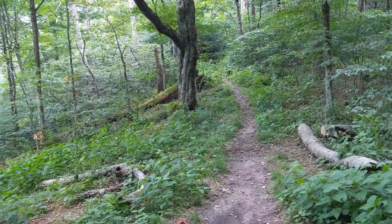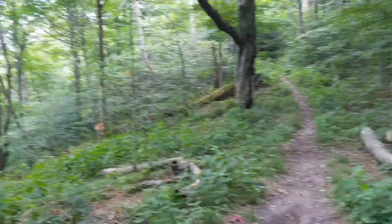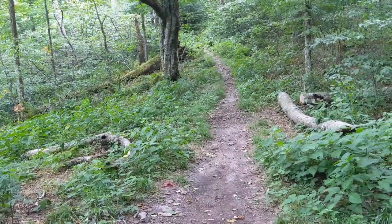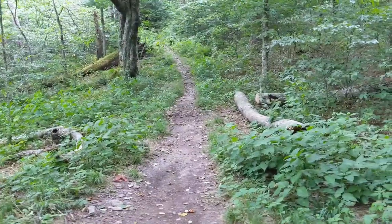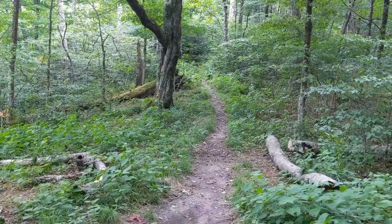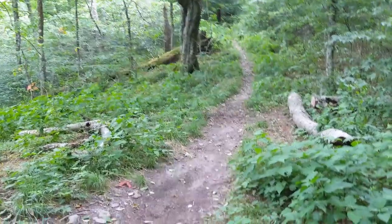Problem is, I've been hiking since 9:30, and it's 2 o'clock, and that's 4.5 hours. I've only done 4.2 miles. Of course, I've taken some breaks along the way. Heat and humidity is really killing the dude, man. And still got 9 miles to go. If I continue along that pace, 9 hours would be 11 o'clock tonight. And that ain't good at all.